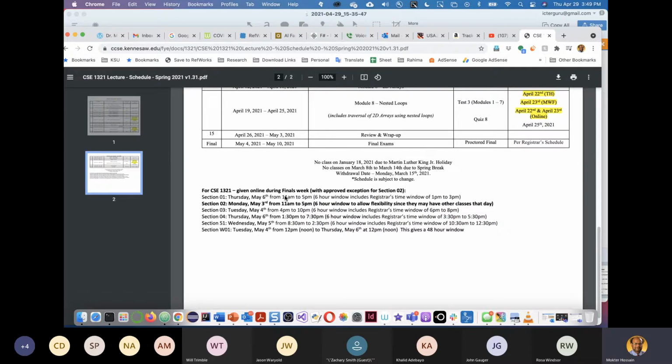So the test will be more like brainstorming. You will see many questions. Some questions will have only 1 point, some questions will have 5 points. Some tracing questions will be 5 points. A tracing question, for example, find the output of this loop, find the output of this expression, something like this.